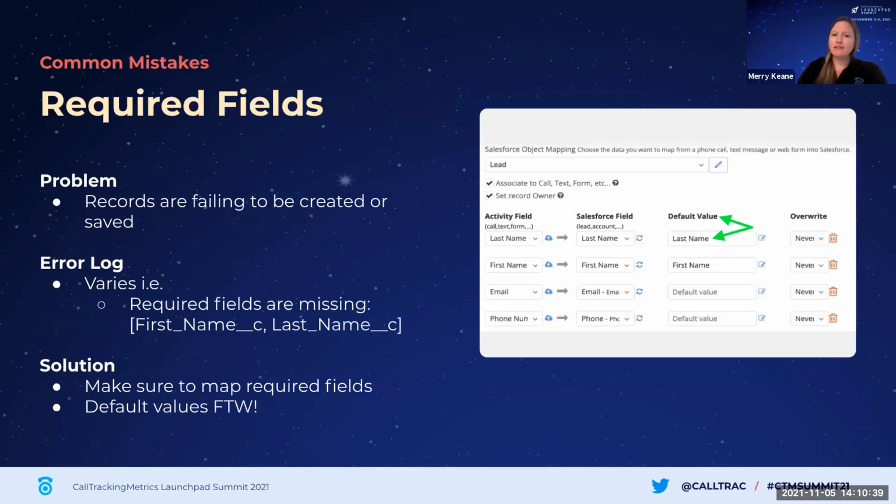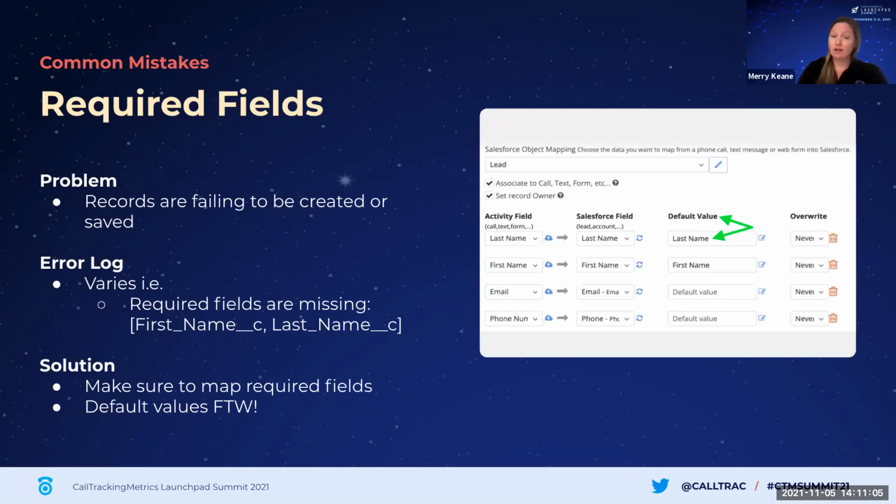Now, it might seem silly to mention required fields because they're pretty commonly used within Salesforce, but we still do see tickets for this. If you're ever unable to create or update a record, it could be due to a required field. So if you check your error logs in CTM, you might see something like "required fields are missing," and then they'll have the name of the field in there, and it can vary.